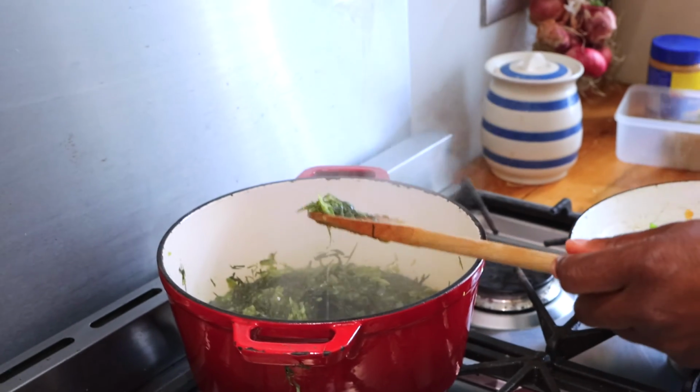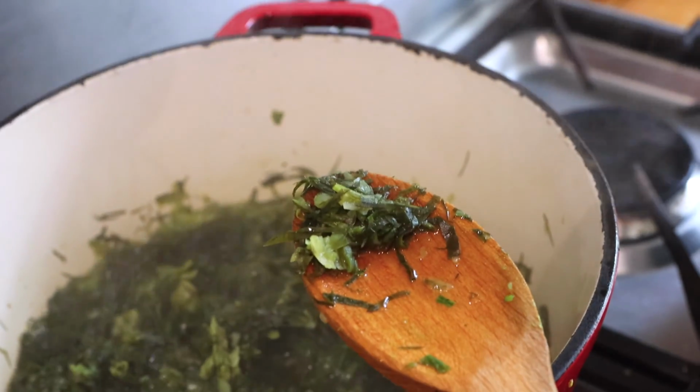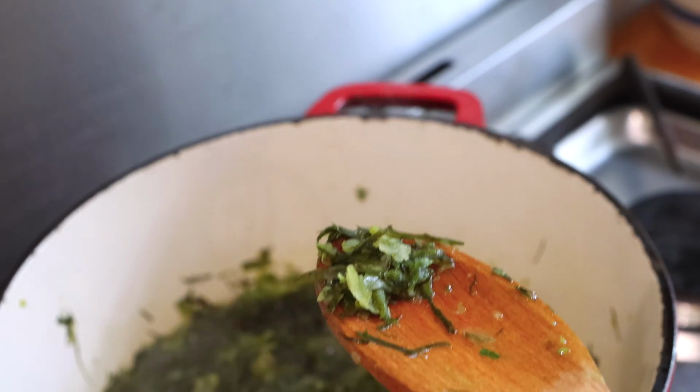The way I know that it's done is when I taste it. So what I'm going to do is just take a little bit and taste it. It's a bit mushy.